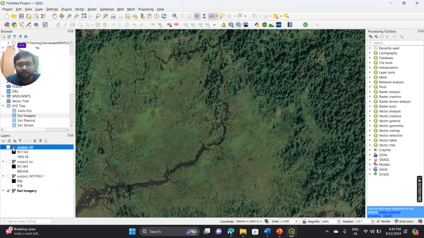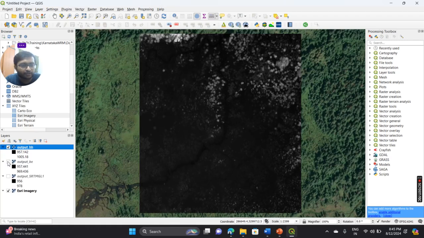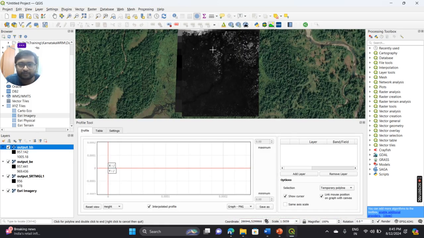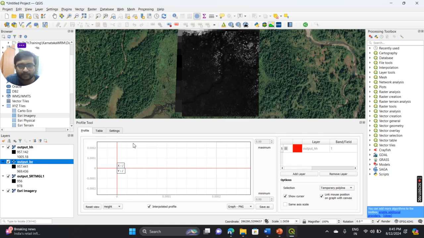Now we will look at a particular area. There is one plugin which can draw the elevation profile. So we will take one area and find the elevation profile. First of all, I will put my DSM.